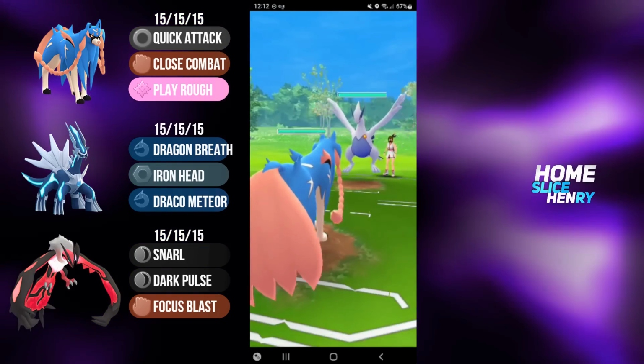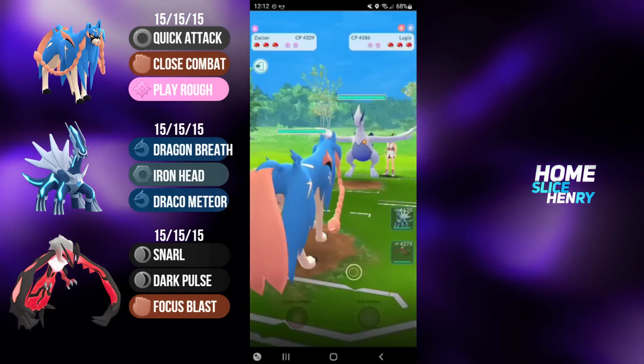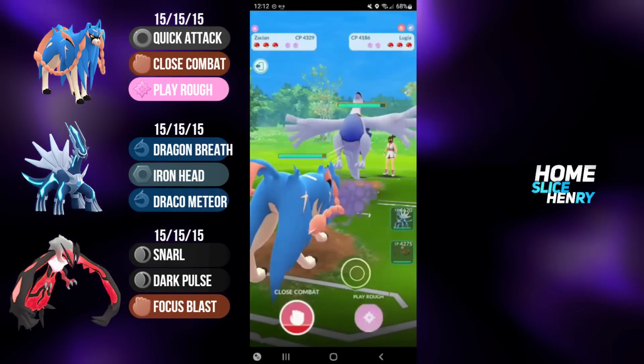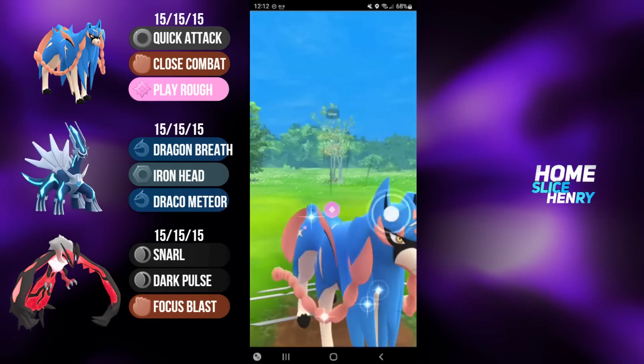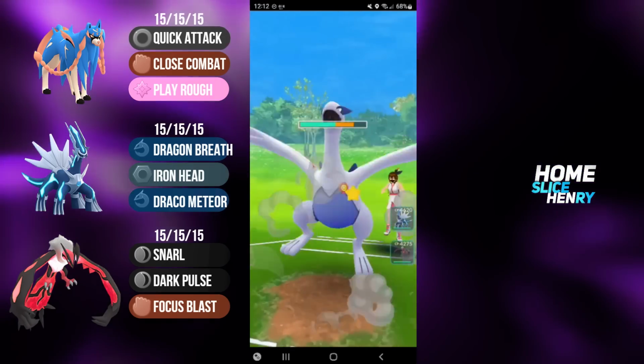Hopping into the next match, leading Zacian into Lugia. Fairly neutral lead. I will be looking to switch out of this matchup eventually. I'm going to be staying in here for now, though, because I can get some very nice chip damage with the Play Rough. Lugia is extremely tanky, but Play Rough is still going to be doing some solid health, getting them close to about 50% HP.